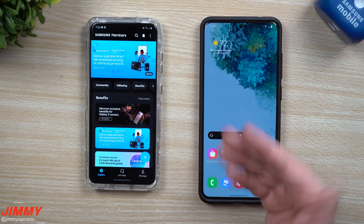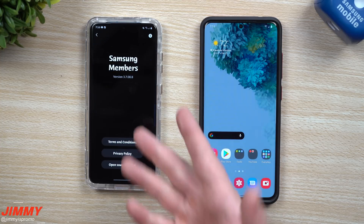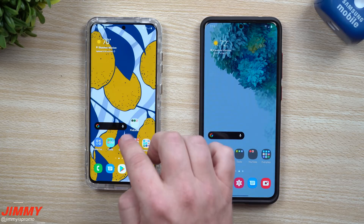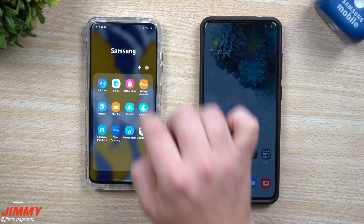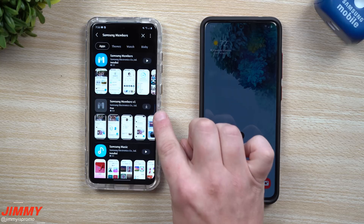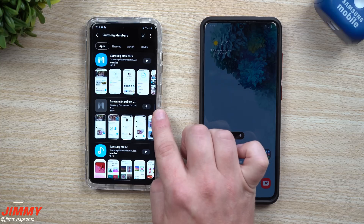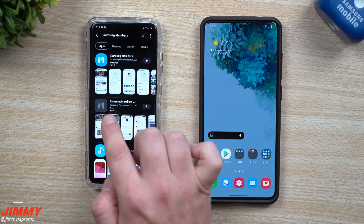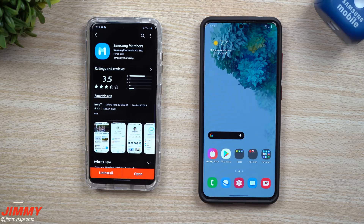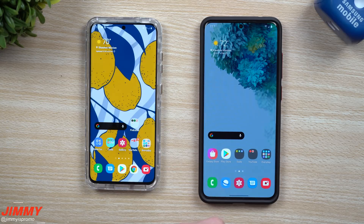Make sure you go through all of these banners, and when you tap on one it's how you're able to sign up for the beta program. One way to make sure Samsung Members is updated: go inside of Settings, go to About Samsung Members, and make sure it's updated. If you don't see it in your folders, go inside of your Samsung folder, open the Galaxy Store, search for Samsung Members, and if you notice you have an old version, uninstall it and reinstall the newest one. You can also go into your Settings, Applications, force stop Samsung Members, and reopen it so you're getting the latest refreshed details.